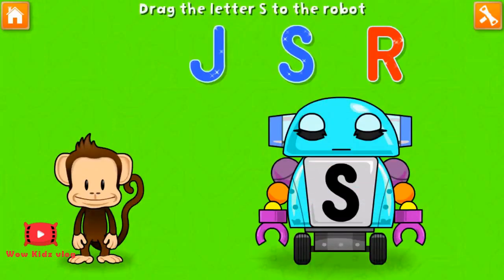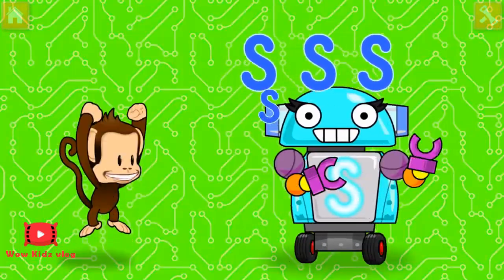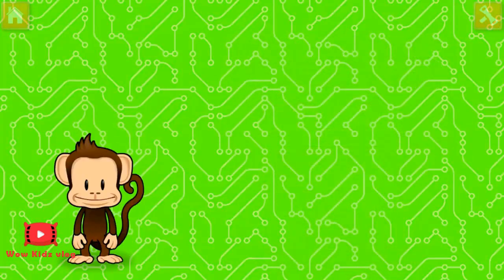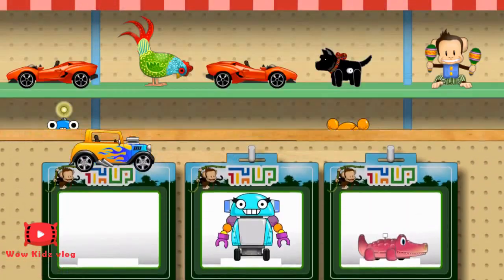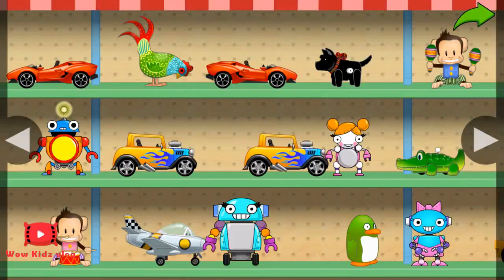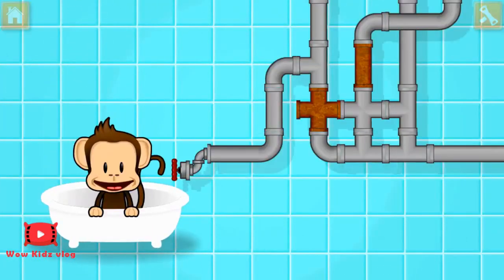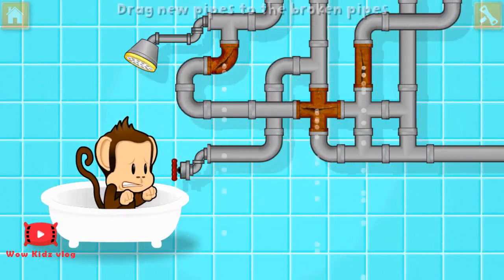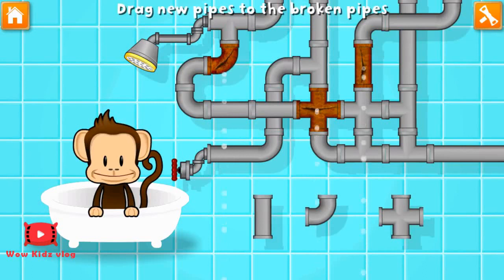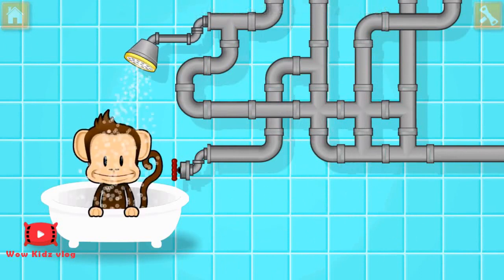Oh no! This robot ran out of energy! S! Let's charge it up! Great job! You've earned a prize! Choose one for your toy shop! Oh! Monkey broke the pipes! Let's fix it with these new pieces! Great job!